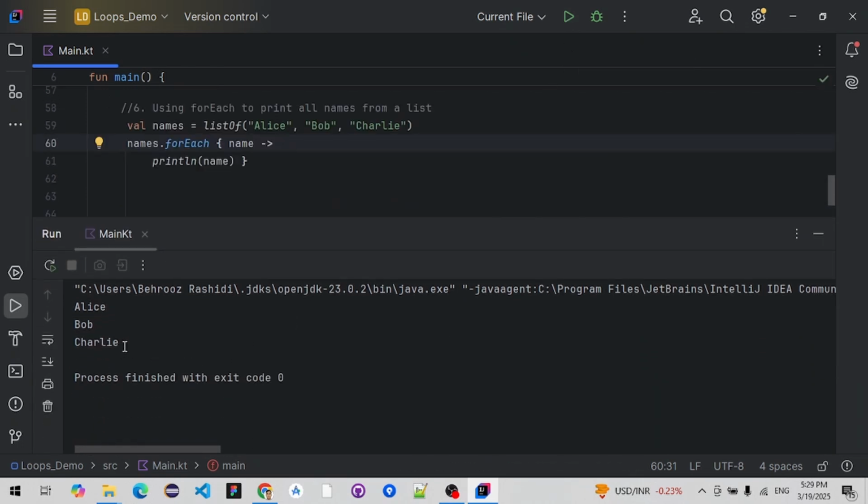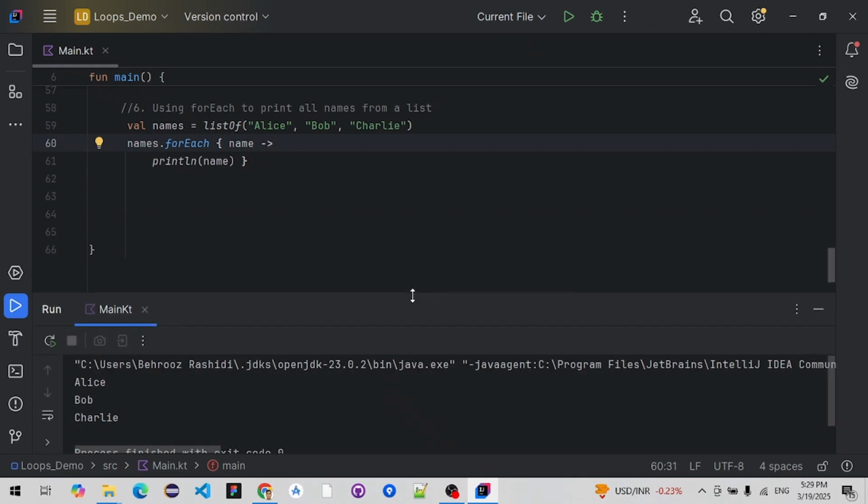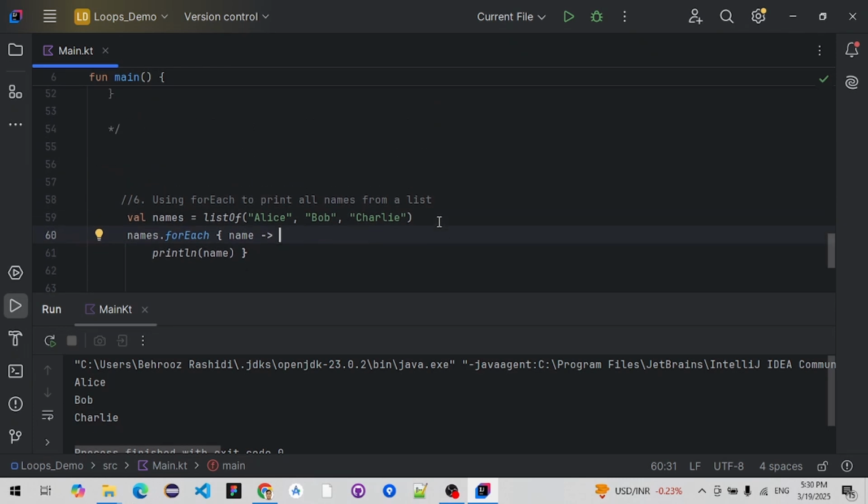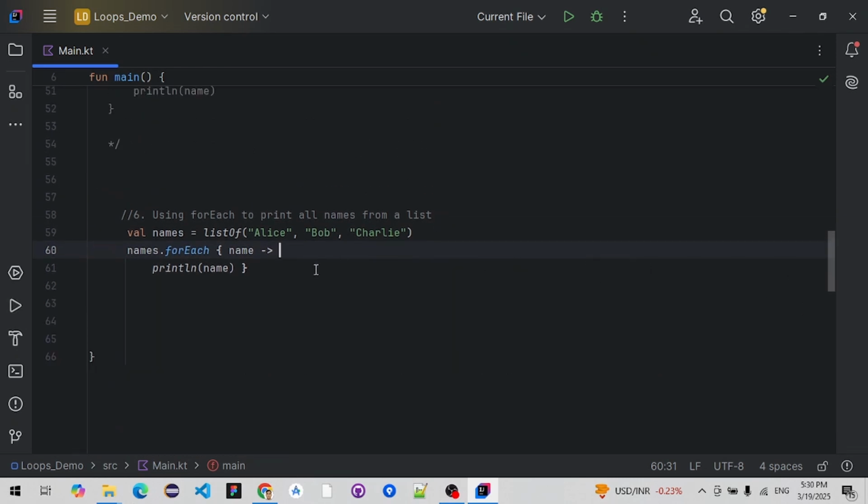As you can see, it works the same way as the for loop, it is equivalent to a for loop, but with forEach we cannot use break and continue, and we cannot use it in the reverse direction. So this was all about for and forEach loops in Kotlin.